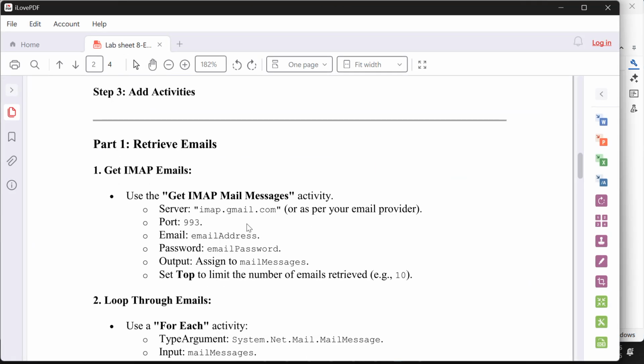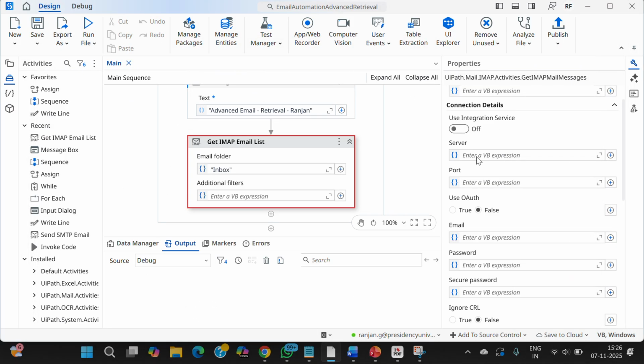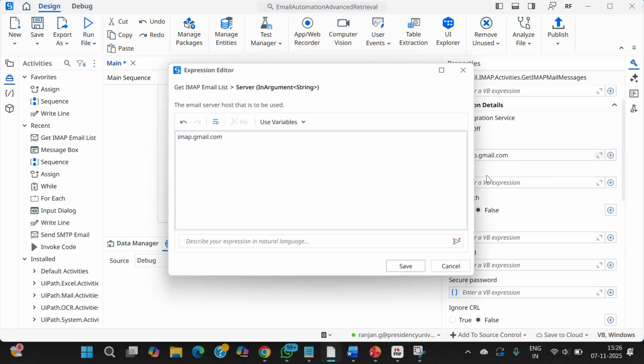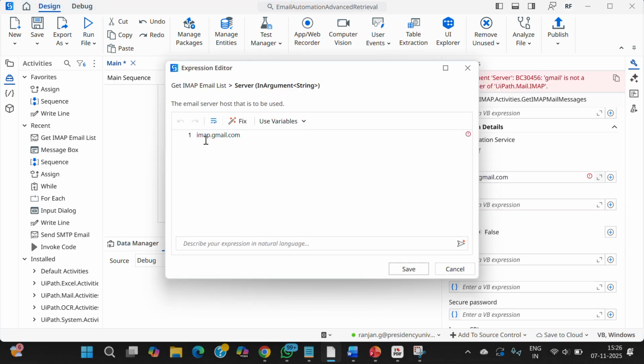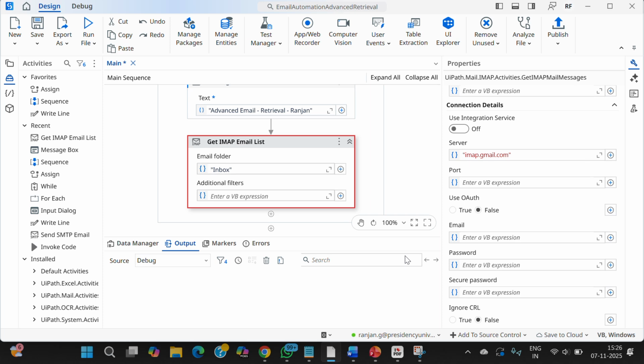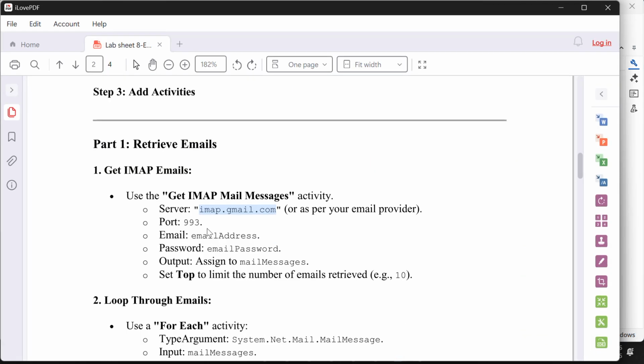So for Gmail, this is the Gmail mailbox server. It has to be within quotes. And the port is also a well-known port.